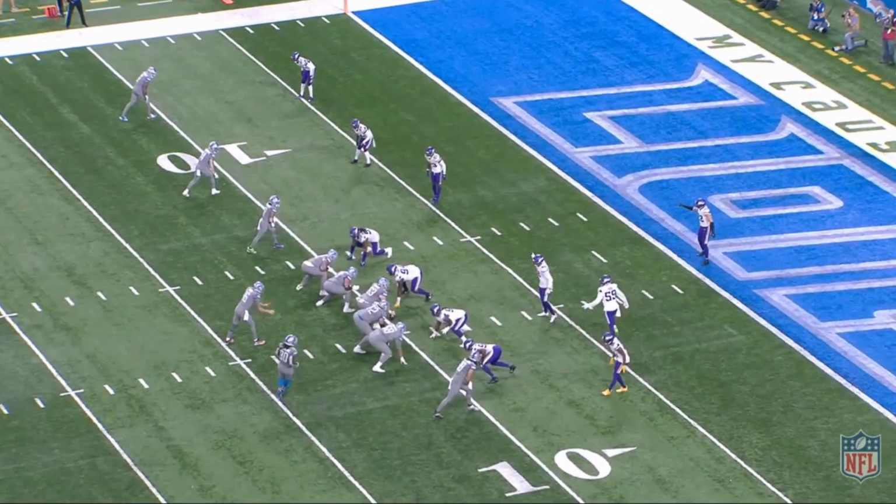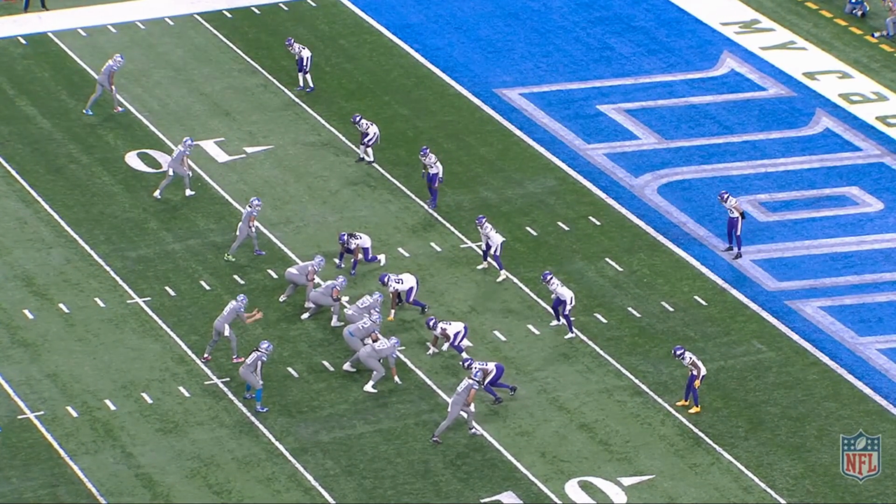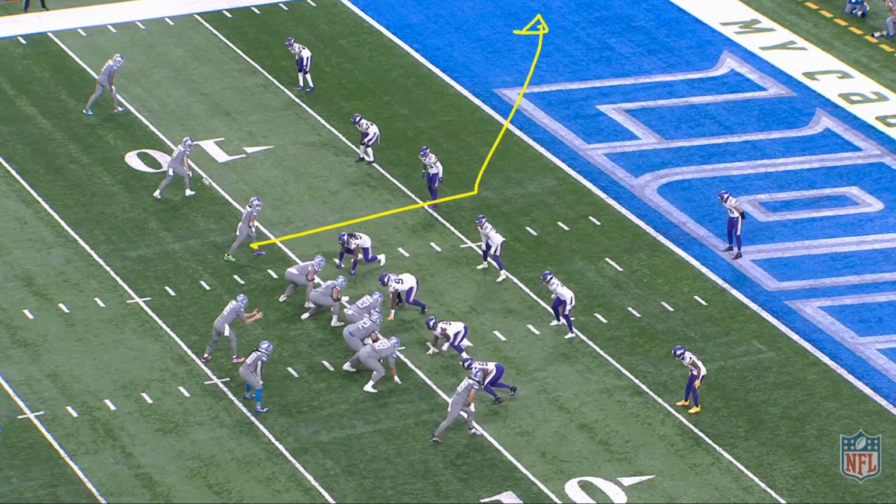So scheme-wise, what's going on here? How did we get here? First of all, in the red area, middle field closed, you're asking for trouble, in my opinion, philosophically, defensively. So right here, easy to see, right? Middle field closed. They're running a variation of what every team in the league runs as far as this three-person concept. Usually it's with ins here, little short ins, fins, indies, whatever you want to call it. To me, it almost looks like they're running jerks by the number 2 and 1. What is that? Come up, run a hitch, you don't get it, you run it in.